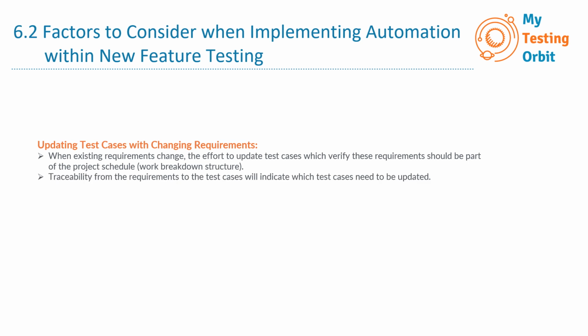So when these changes happen, it's important to include in our project schedule or plan the time and effort needed to update the test cases. We make sure that every requirement has a related test case. This way, we can easily see which specific tests need changes when the requirements change.